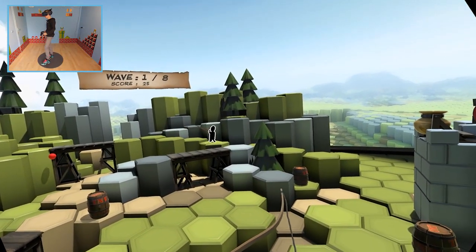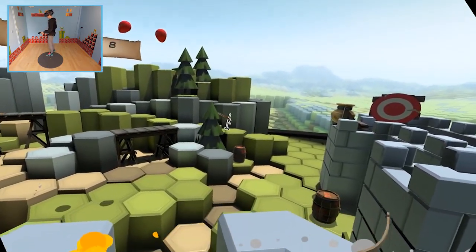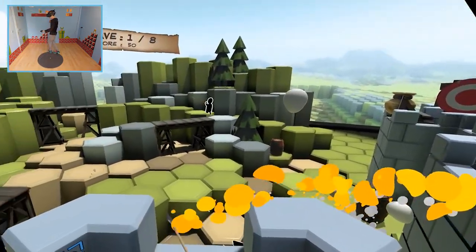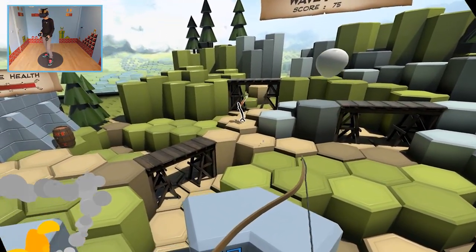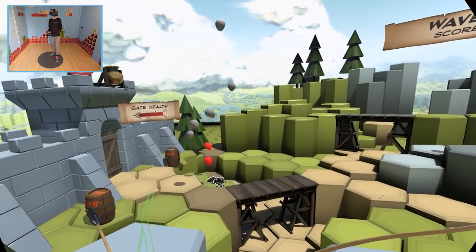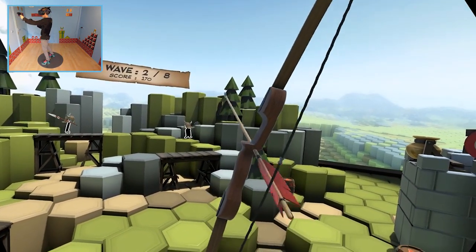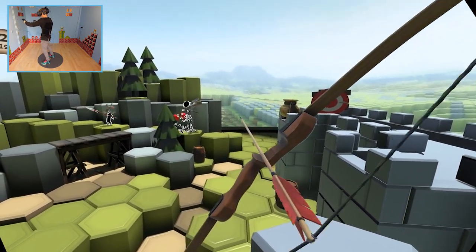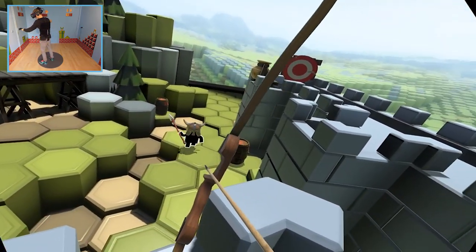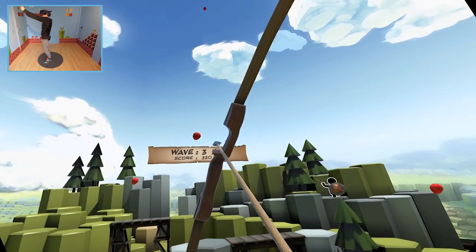Cable versus wireless — any differences? Not really. The only big difference is that I'll have to charge my battery pack after three hours of playing; with a cable you don't have to do that. But performance-wise it's the same — not different. It looks good, sounds good, everything is in sync. The haptic feedback is responding at the right time, tracking is really solid. There is no way someone could find out if that person was playing wireless or with a cable — you can't see or even experience the difference. And that's really impressive.